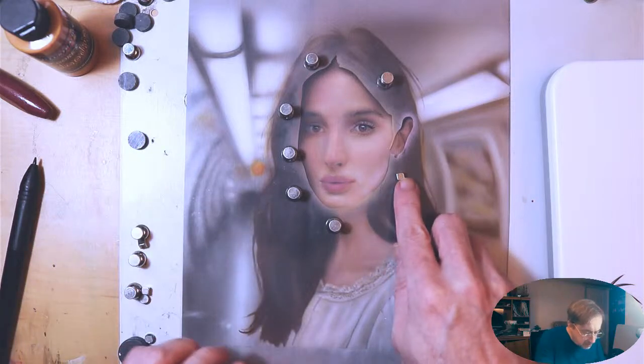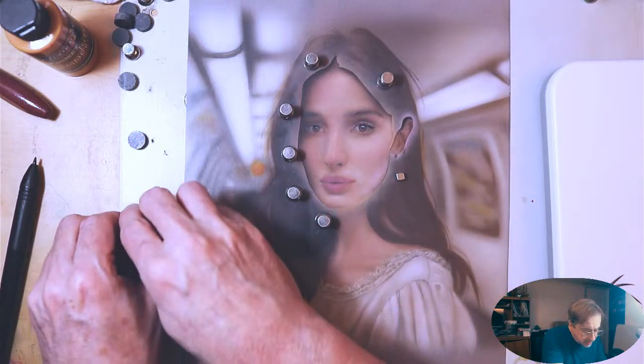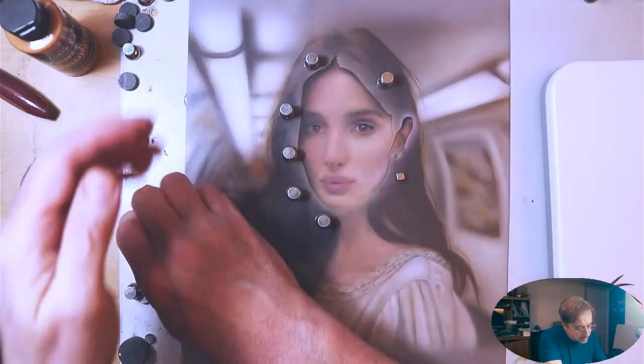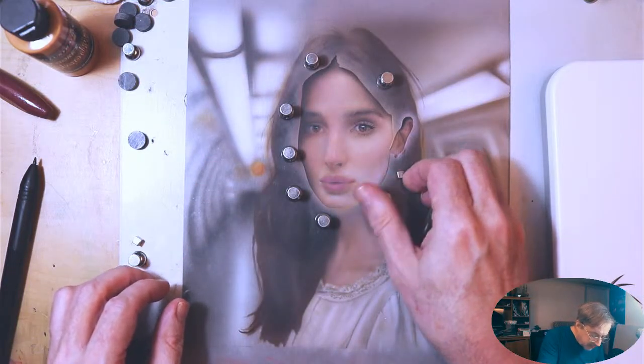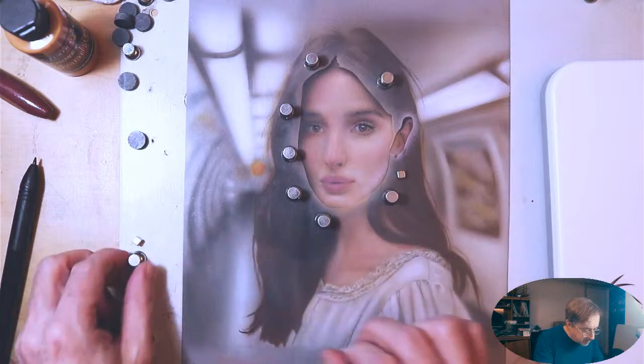And so here we're okay. So my key light is coming from camera left, so I can put magnets over here because the cast shadow is camera right.